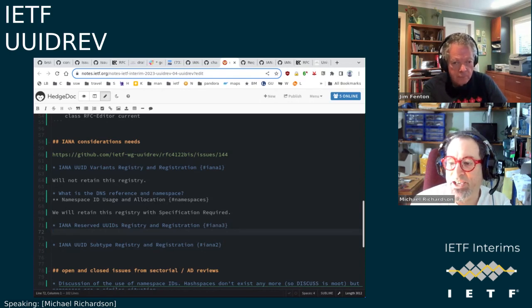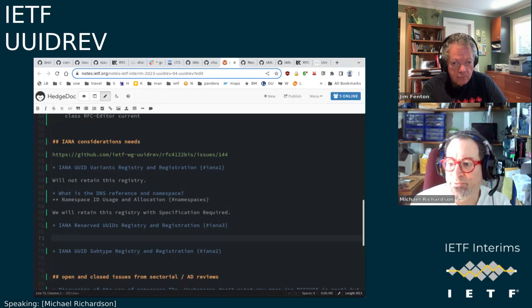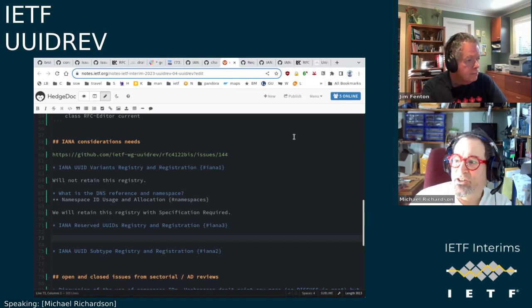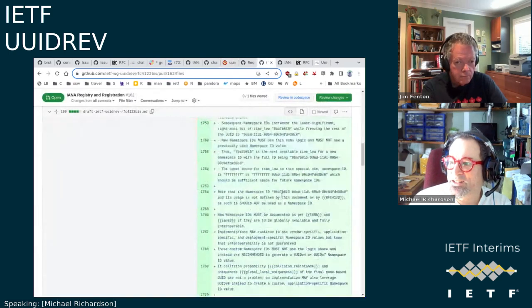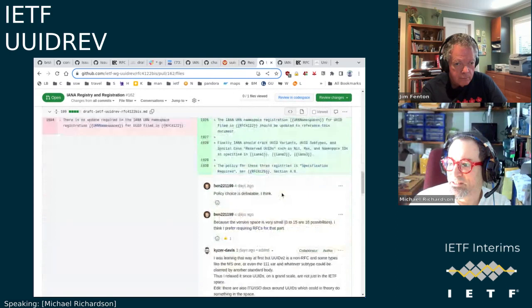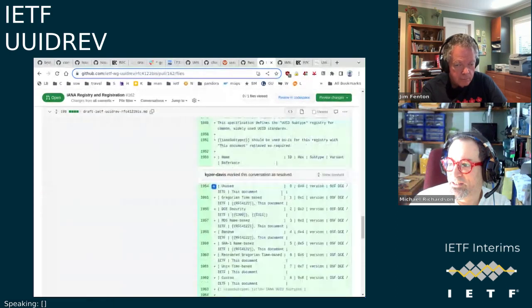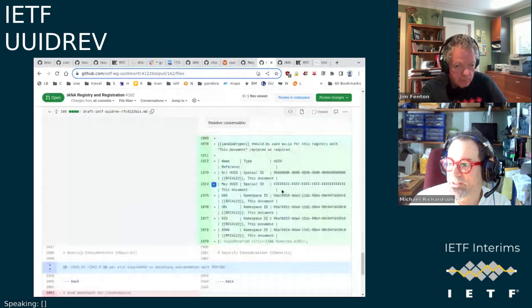So I just want to wrap up the registry: the IANA reserved UUIDs registry and registration. Well, that was like the nil and stuff. Is that what we're talking about? Yeah, this is the subtypes.